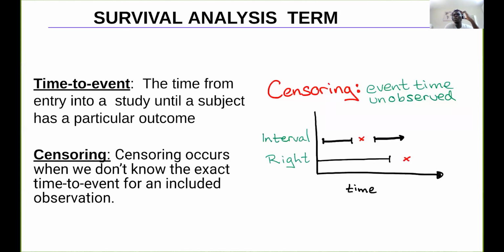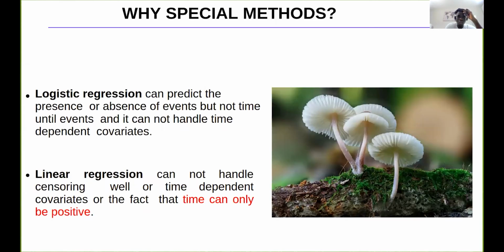So survival models actually take into account censored data. If we have censored data, the best kind of model to use is survival models. So why these special methods? Why do I have to use a survival model when I can just easily pick up CatBoost and build an algorithm, or pick up logistic regression and simply classify whether a patient has cancer or not?